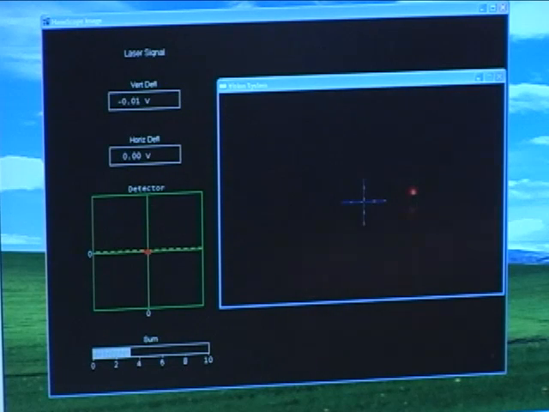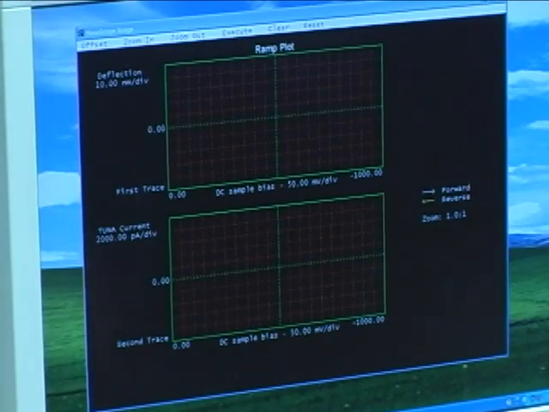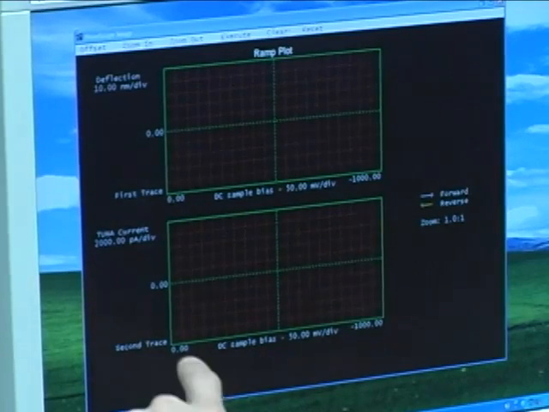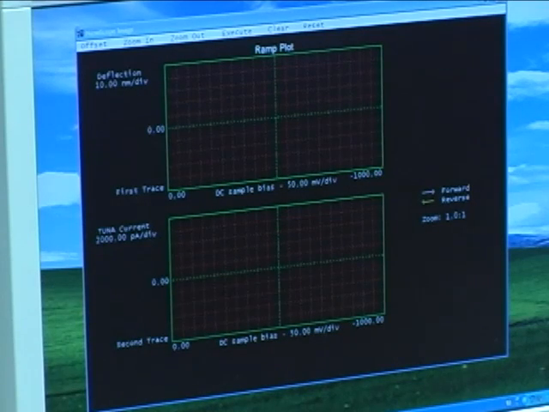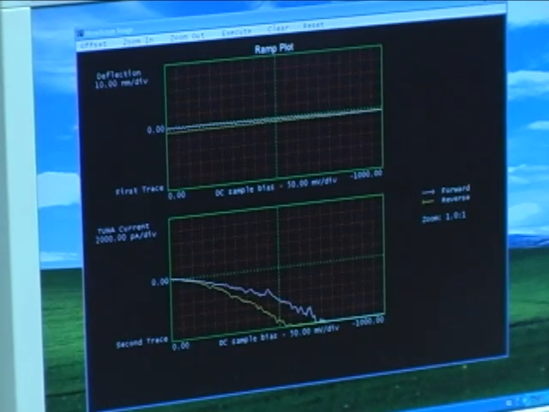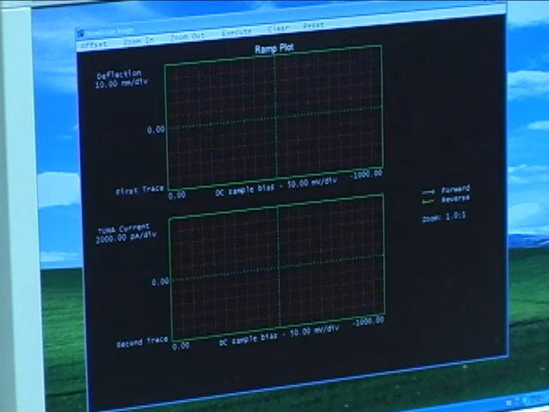And then once I've run that array of current voltage curves, I will then back out and actually take the image. And I just set it and it's now going to do this array of points. And so these are the current voltage curves and basically they just pop up like this. And usually I'll spend a little bit of time adjusting the settings until I get them to where I feel they're appropriate.